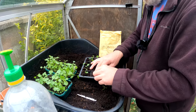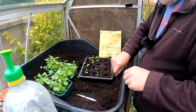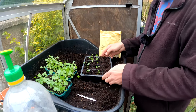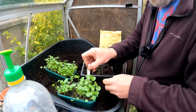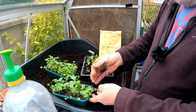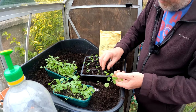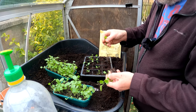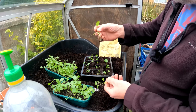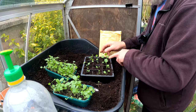So these will all grow. And although there looks like there's a lot there, and there is, I will try and pot on and grow as many as I can, because as I say, we use quite a bit of it. It's fairly normal if I'm bringing a bucket of flowers up from the allotments for me to use maybe 10 stalks of Ami to go in the vase just to start it off, and it's just a background foliage. You can see these are doing really well in there, so these should take off now that they've got their own little trays.